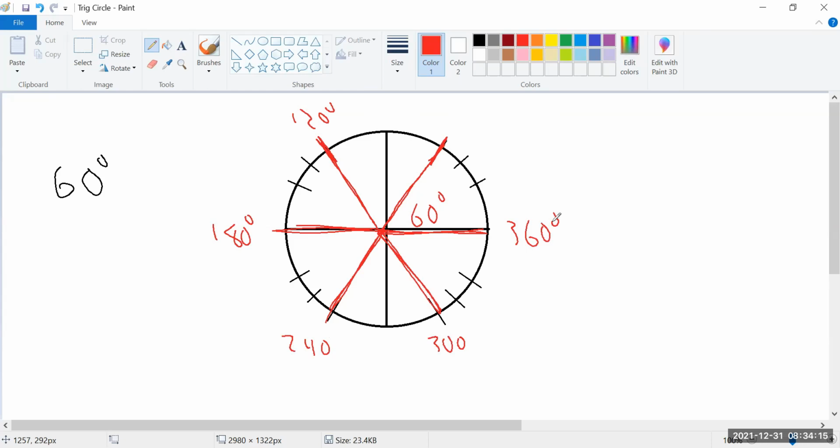When we draw 60s, we're going to draw them taller with respect to the x-axis. Okay, they're tall with respect to the x-axis. 30 degrees is short and long with respect to the x-axis. You'll see what I mean as we do reference angles in a lesson down the road.